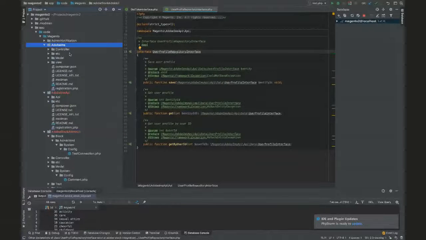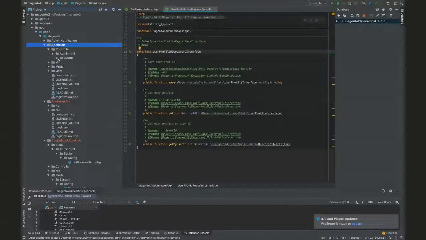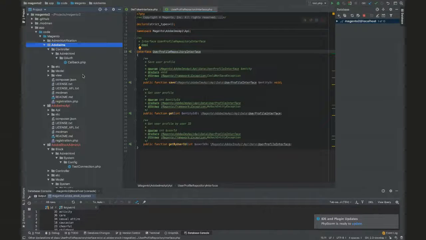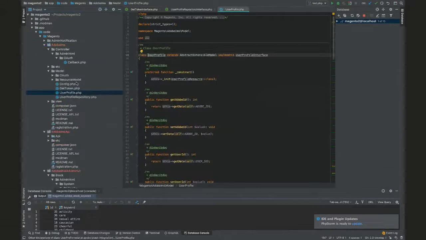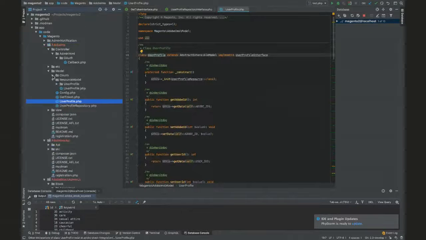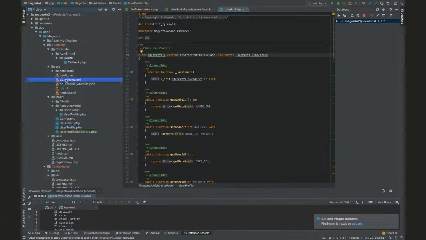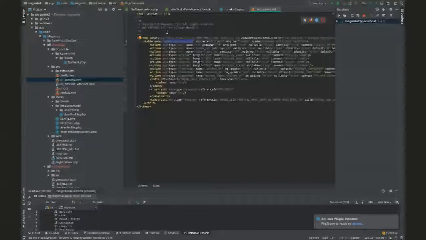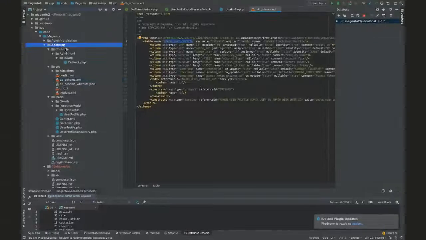Basically, the Adobe IMS module contains the functionality to log in the user to Adobe integration, and it also includes user profiles. So user data, user profiles, corresponding resource modules, and the database table that was renamed from Adobe Stock User Profile to just Adobe User Profile, but contains the same fields, is moved to Adobe IMS module.